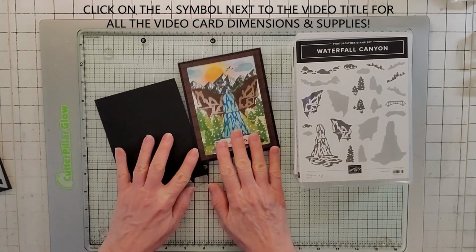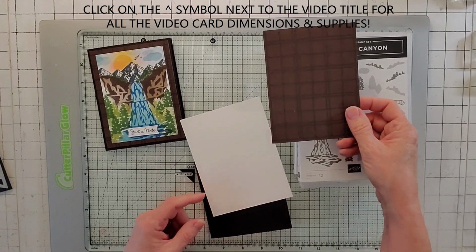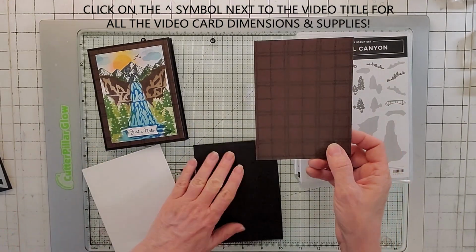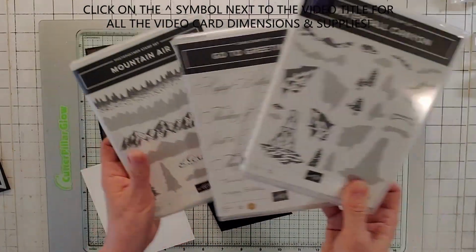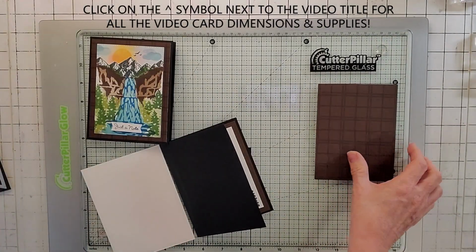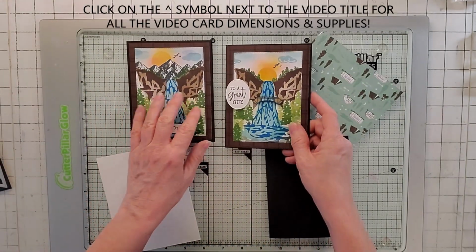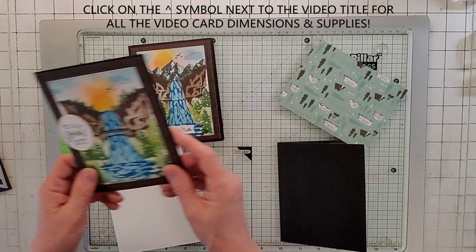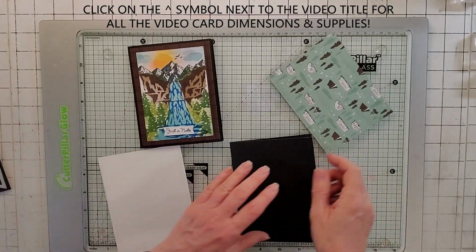So let's get to the front of the card, and what you're going to need is this DS paper from He's the Man, and this is great. I did a video on it just a few weeks ago. In fact, I'm going to order some more because it has a lot of masculine paper to it, and since these two stamps right here and the Wildlife Wonder are all kind of masculine, it's probably a good idea to keep this paper on hand. So this is cut 4 by 5 1/4. Now this card was cut 4 1/8 by 5 3/8, and I think I do like the bigger border on the paper. And it was also done in He's the Man. That's what this Early Espresso looking paper is.